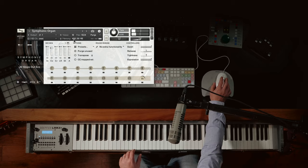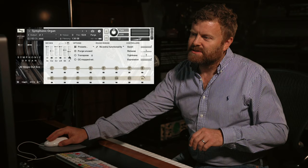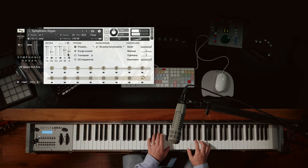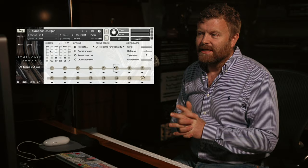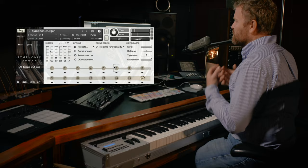With these different options, you can really go for many different types of sound. For example, if we wanted to concentrate on the slightly more distant LCR, but have a little bit of those valve mics in and a little bit of the ambience. Conversely, we could go for the ribbons at full and the stereo mics at full — which is a much more intense sound, as you can hear.